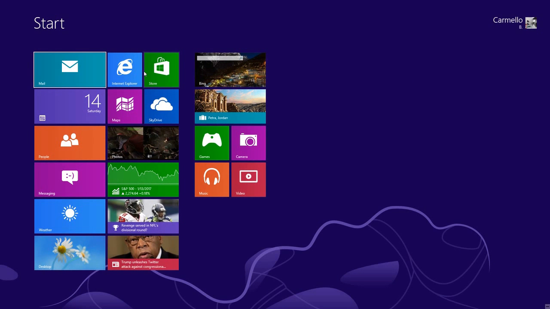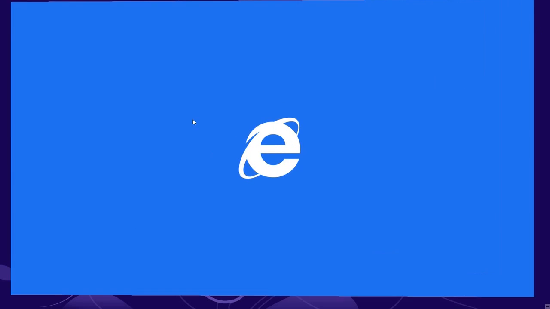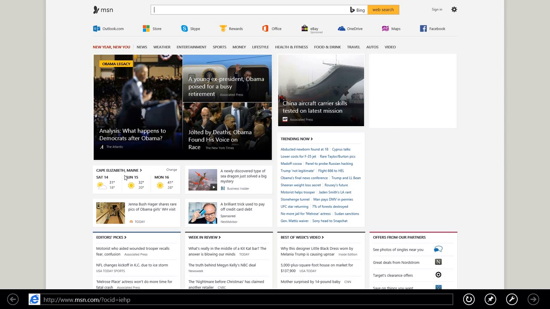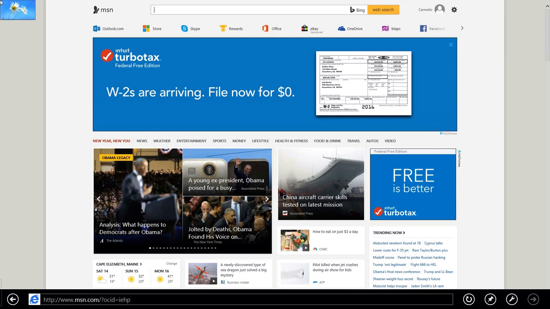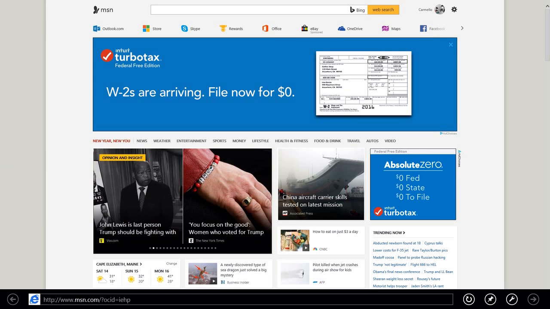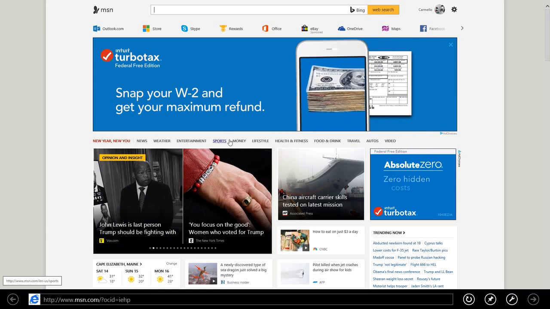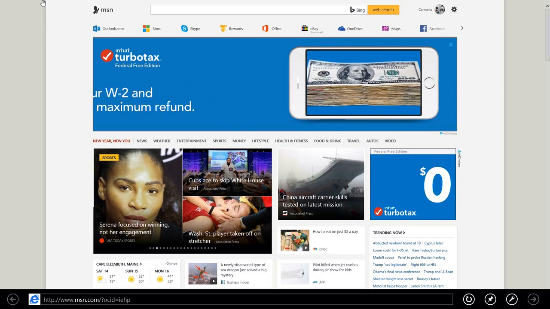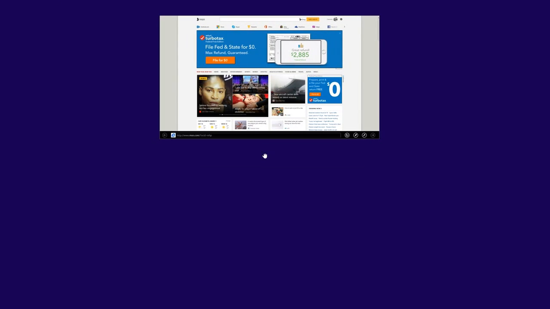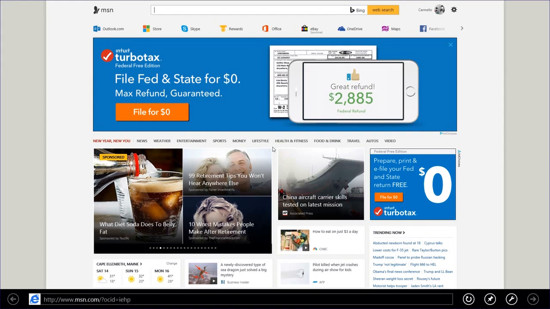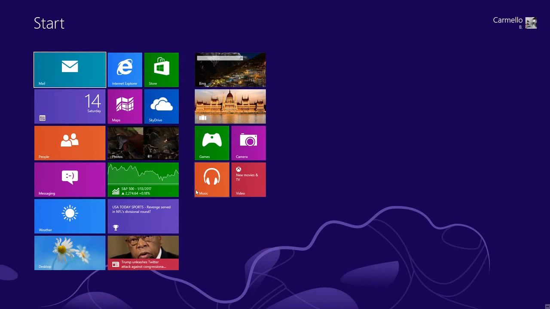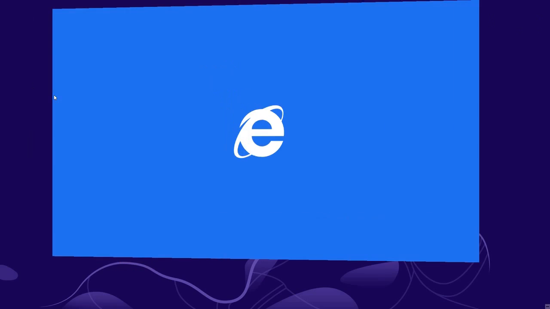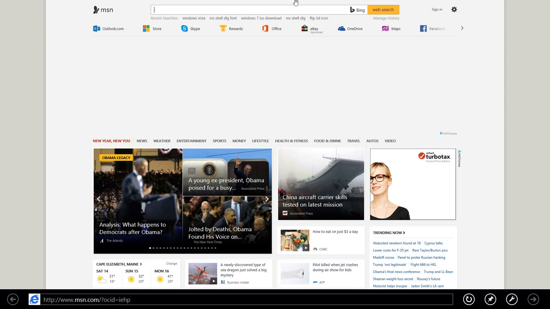So, Metro, on the other hand, is anything like this. The start screen is Metro. Let's say we open the Internet Explorer Metro app. This is Metro. A way to identify a Metro app: there are no close buttons or anything like that. There are multiple ways to close it. One way is to pull down. Pull down all the way. You'll think it's not working, but it does work. You just gotta keep pulling, and then let it go.